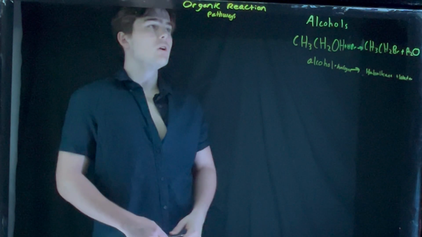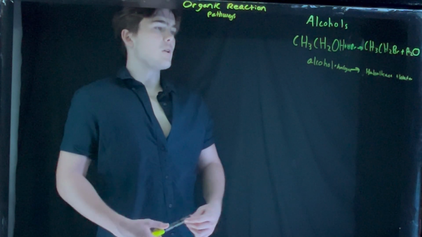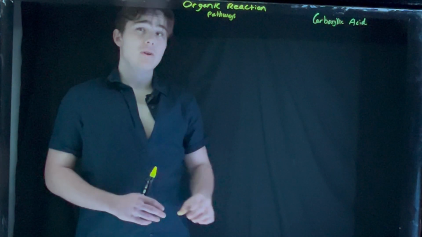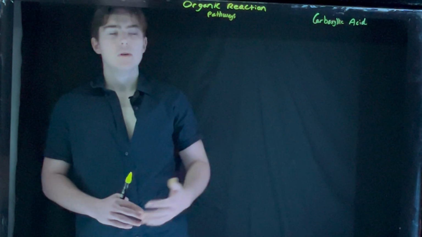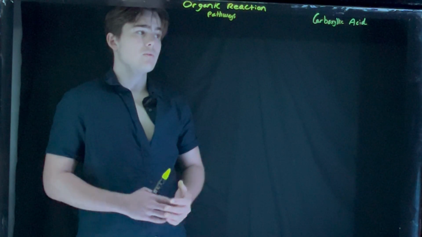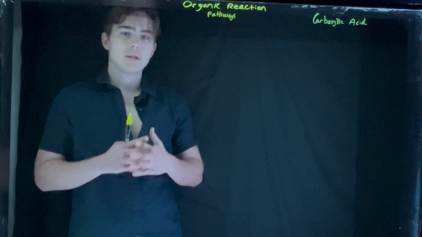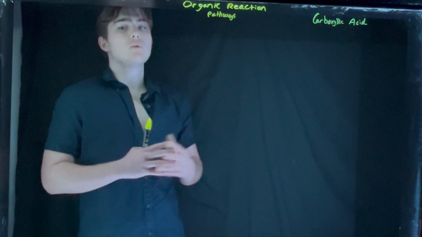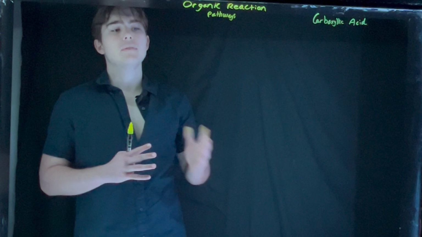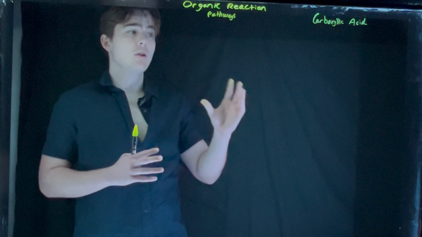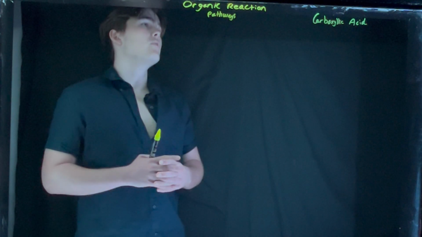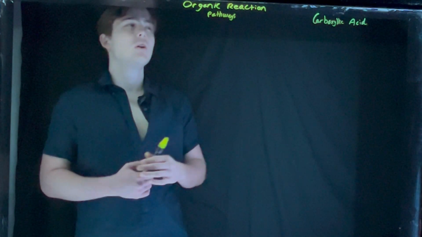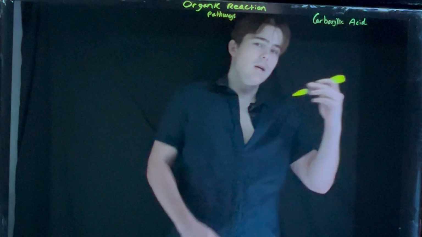water produced as well. Alright, so as well as alcohols, now we're going to have a look at some carboxylic acid reactions. There's a couple of carboxylic acid reactions that you should be familiar with. One of them is a carboxylic acid with an alcohol. That's going to produce an ester in a process called esterification, and we've focused on that in another video. It's quite a long process, so I will leave that for the other video, because there's quite a lot of diagrams and things to go through. But the one we'll focus on today is carboxylic acid reactions with amines. Alright, let's have a look at that now.